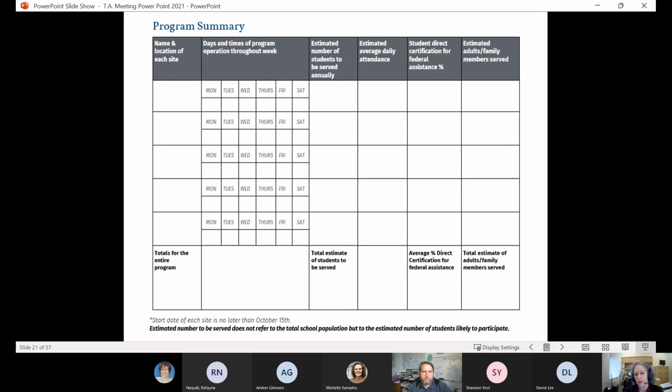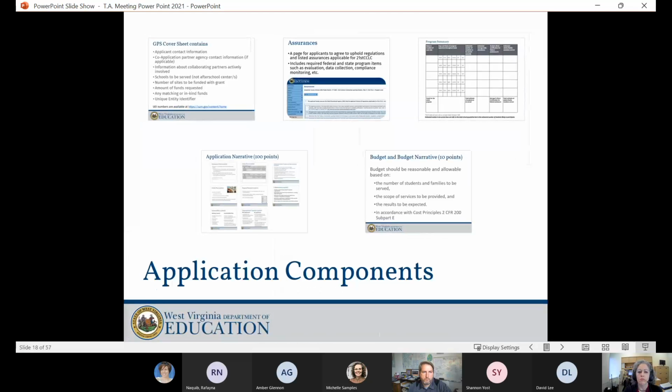And everybody knows what the direct certification is. That used to be free and reduced lunch. What about assurances? Does anybody have questions about that?